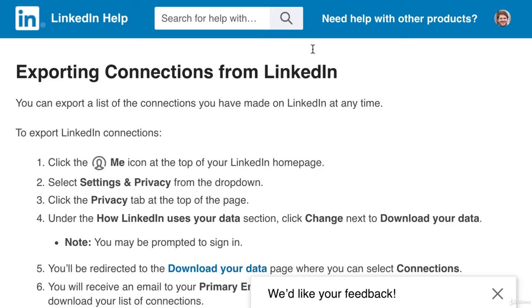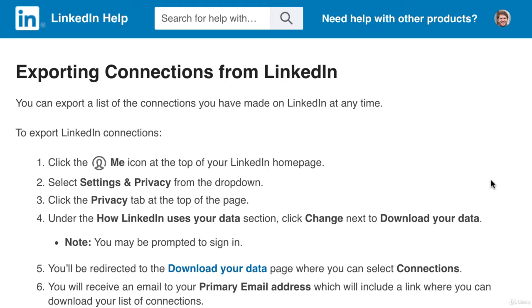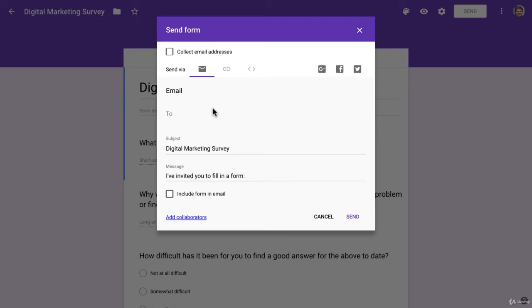Now, where else might you have email addresses just from your normal connections that you've made? Well, LinkedIn is another place, and you can export all your connections from LinkedIn. Again, this is going to produce a huge Excel sheet full of people's names, first name, last name, and email address. It's like having your own email list before you even have a website or anything. So once again, I'm not saying you should spam everybody. I'm saying you probably have people in your contacts already on Gmail or LinkedIn that you can send the survey directly out to. And if not, you're going to have at least one person who knows where you should be sending this email to. Maybe they know certain Facebook groups, etc., that you should post in. So that was the first way to share your survey, email.